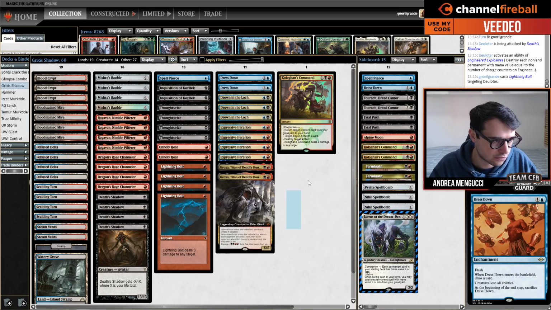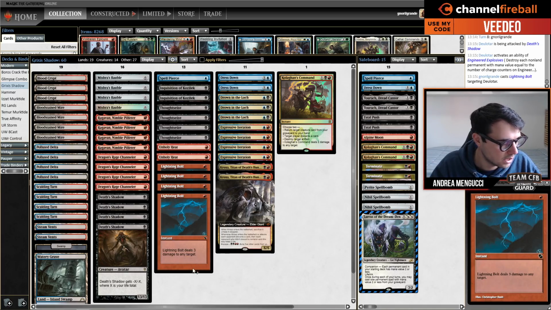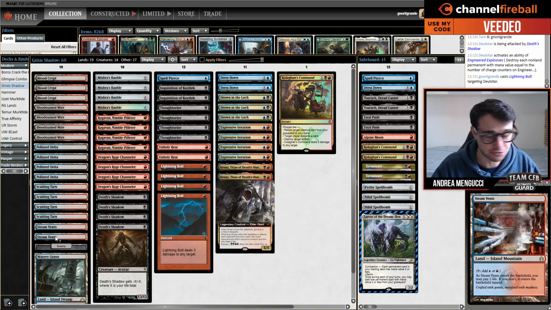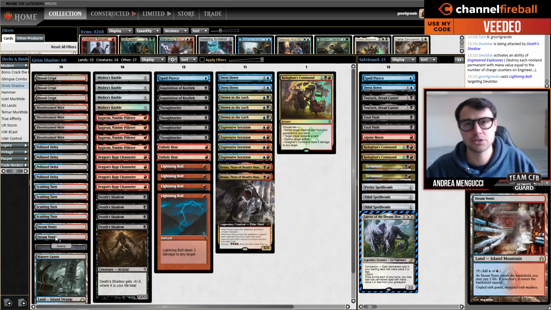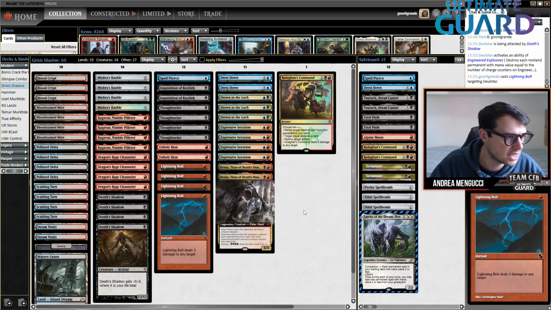This list comes from Javier Dominguez. He won the Spanish Nationals, and it is very similar to this list. He was playing, I think, 1 Mountain, but he definitely changed that, and now he doesn't play any Mountain. So the only basic land is a Swamp. The main reason is that drawing Mountain is really bad. Obviously you always love to have access to a basic land in your deck, but when you draw that basic Mountain, it's quite terrible in this deck.